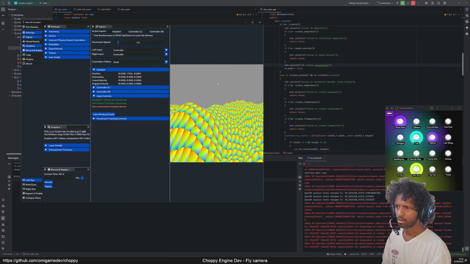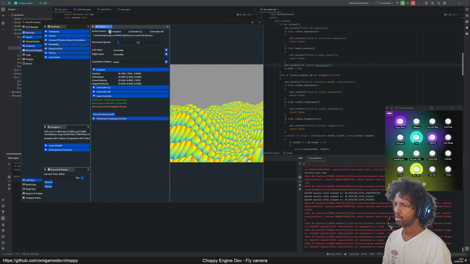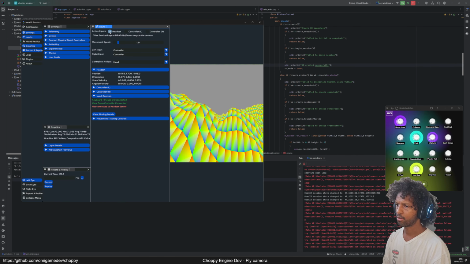Not like the best, but it's good in the way that it's not picking the headset. Right now it's controlling the headset through the thumbsticks, but I can disable that and it's still moving.